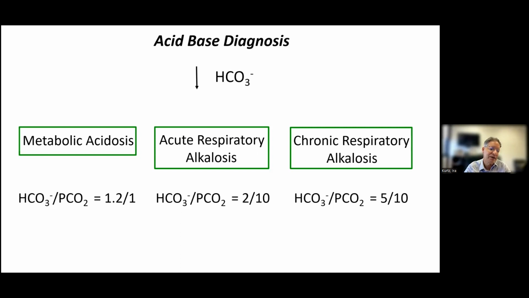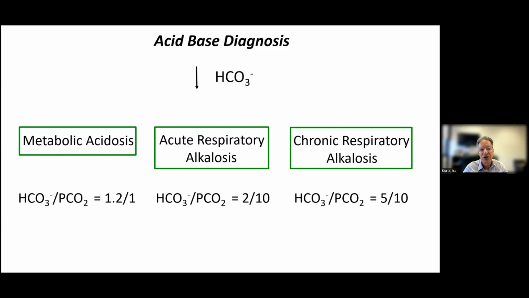Now you could say, well, won't the pH be different? The problem is, if you start looking at pH, it'll help you often to distinguish, but sometimes it won't, because you'll have mixed disorders. And looking at the pH as a way of distinguishing these things is not a good idea. And you should stop doing it if you're already doing it, because you'll miss one important thing. You'll miss the ability often to diagnose mixed acid-base disorders. So it's far better to ignore the pH. Just rub it out from your mind. Don't look at it.